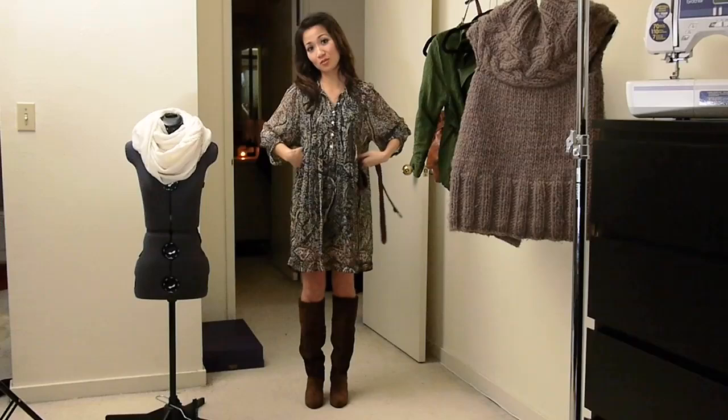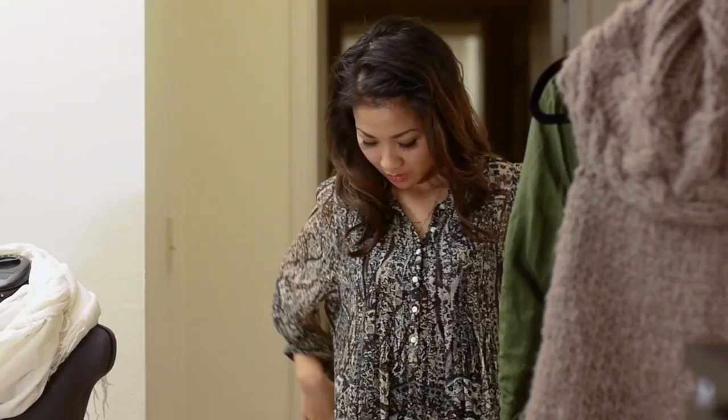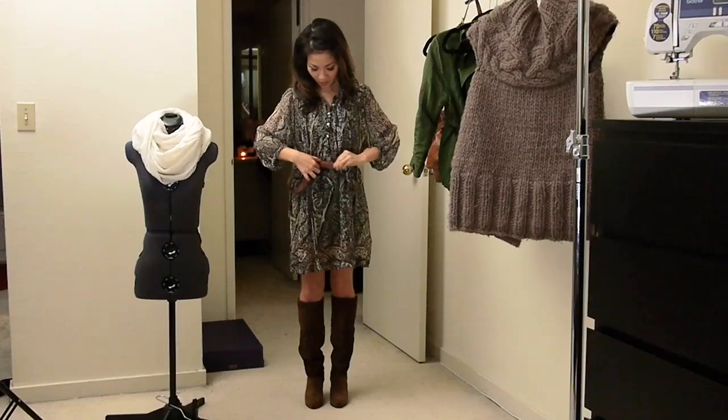So if you like it flowy, here it is. I actually like it with a belt because it helps cinch my waist to give me more of a shape. So we'll do that too as well. And I got this belt again on eBay for like $6. It's really cheap. It's a vintage leather belt. You probably can find this anywhere at secondhand shops or vintage shops, or, if you want to, even a department store. It's just a braided belt.